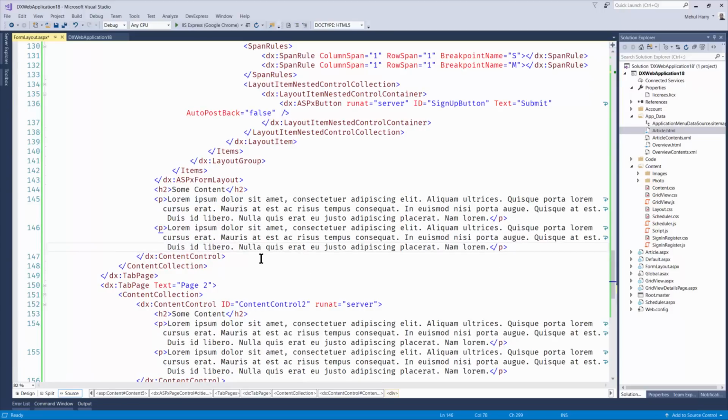Now, as I mentioned, Visual Studio has gotten better. When I first was working on this demo, I actually put the div here, and I said, well, wait a minute, why is Visual Studio not giving me this closing div? And I said, okay, I'll just type it in, and Visual Studio's like, hey, wait a minute, this end tag has no matching start tag. And I'm like, wait a minute, why is that? That's because outside the content control area, this div should really be over here because the form layout control is over there. And Visual Studio says, oh, yeah, okay, that's good. You are now putting the div in the right place.